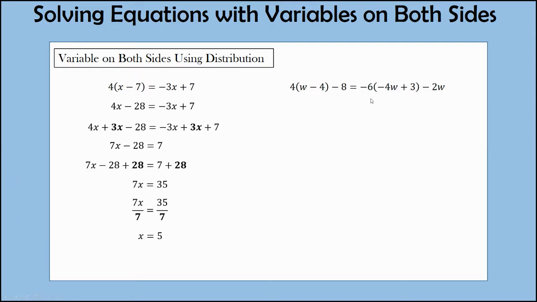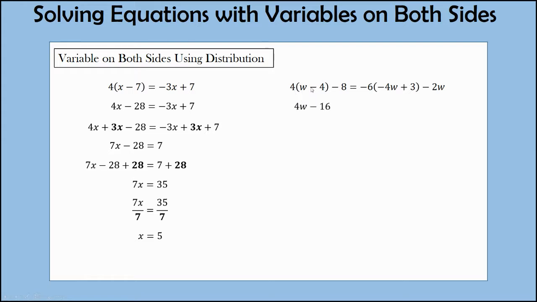Okay. Next example, now they put two distributive properties in here. Okay, one on the left, one on the right. So, basically we got to take it a piece at a time. Again, we want to simplify the left side, simplify the right side first, before we start to try to solve things. So on the left side, I got to distribute 4 through this parentheses, right?